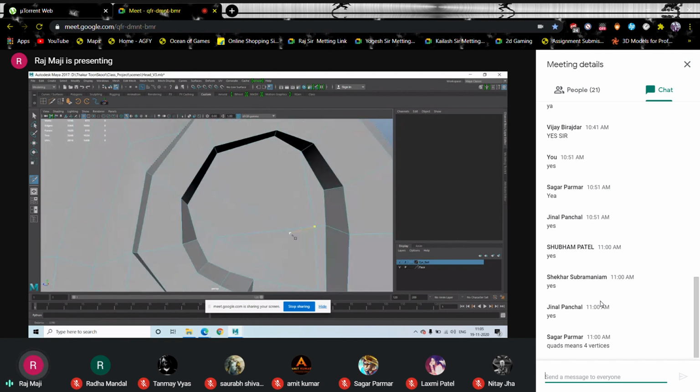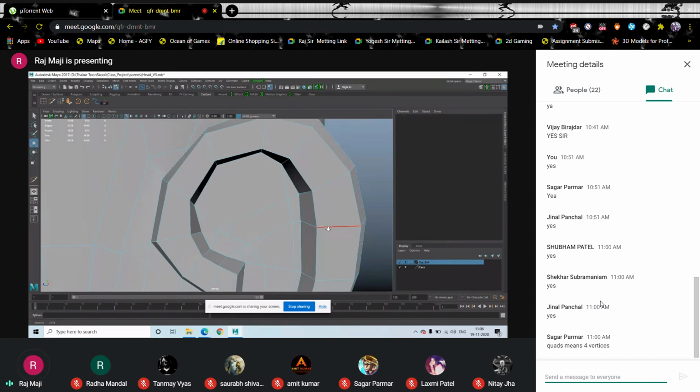Okay. Now here actually what I am feeling, it will be better if I connect this line with this, and this I already kept with this. Yeah, this is a better topology.